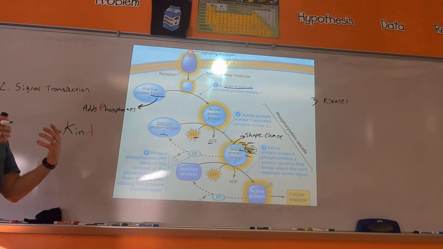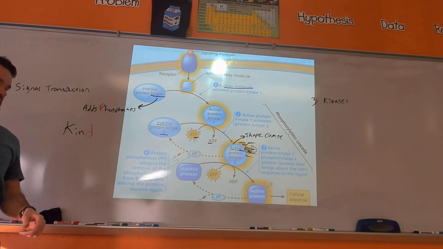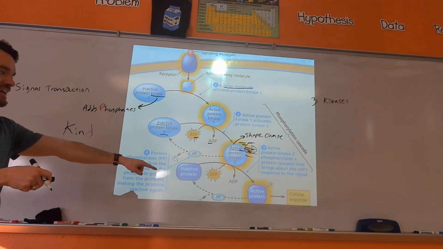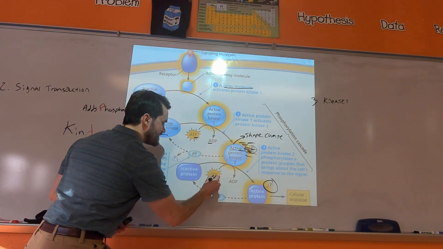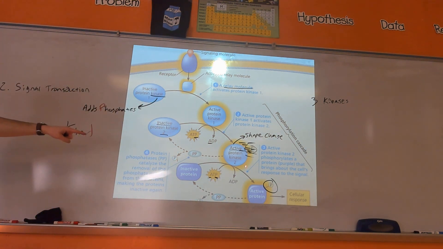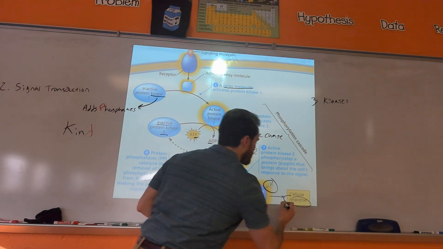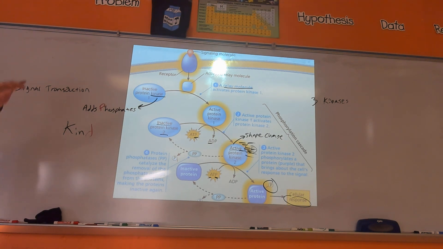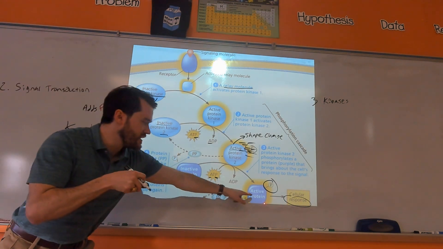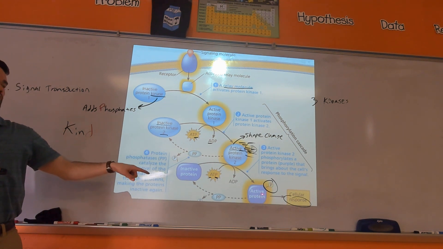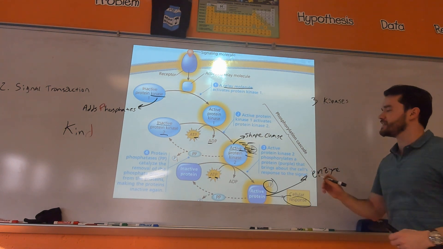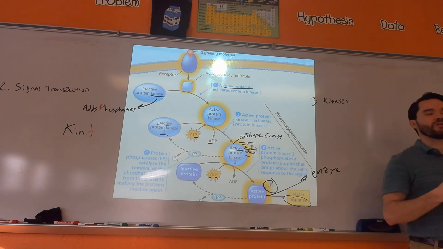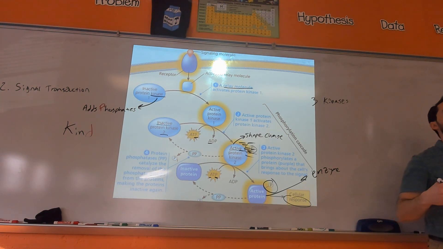This enzyme is now open for business — it's an active enzyme, it can catalyze reactions. In this case, because it's a kinase, it's going to turn on another protein by phosphorylating it, getting that phosphate from the third phosphate of ATP. That will turn on what we call the active protein. The active protein is what's carrying out the cellular response. Maybe this active protein could be a key enzyme trying to do some sort of metabolic reaction — like trying to break down glycogen so you can get glucose and run away from a tiger.